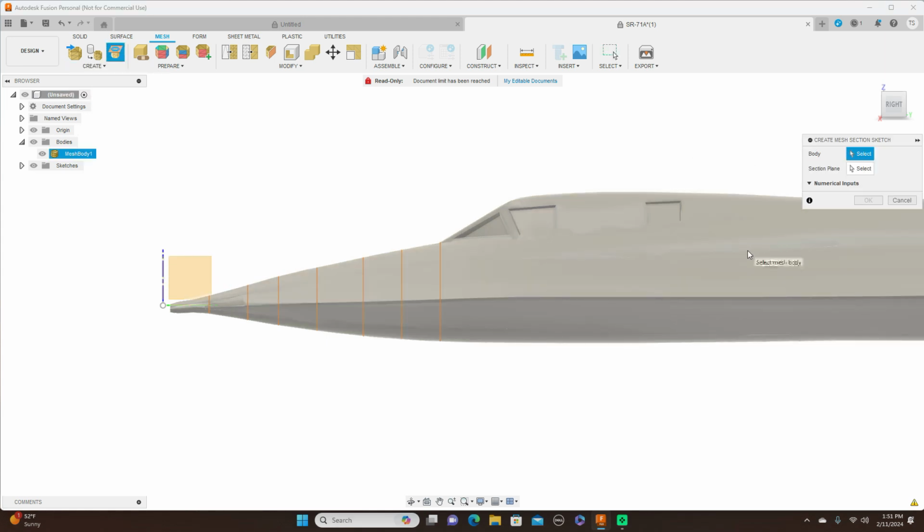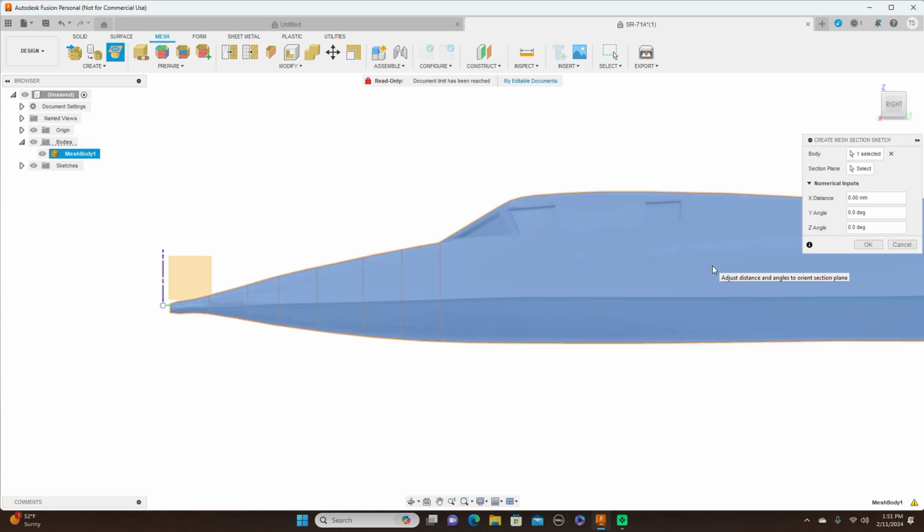And this is the body here, the SR71, and the section plane that we're using is this here.